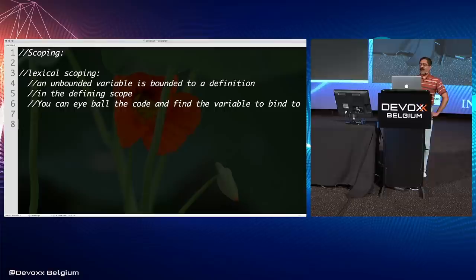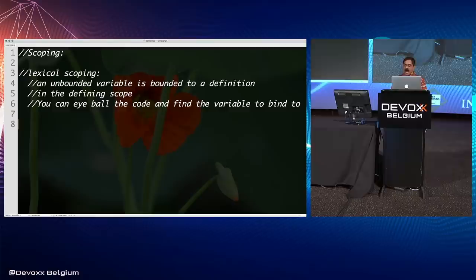In other words, you have a variable which is undefined, unbounded, and you're like, gosh, what is this variable? I don't see it. You quickly eyeball the code and say, oh, look, it's over there. I can bind to it. And that is a very easy way to do this. So as an example, here I am, but I'm thirsty, I want some water. Well, good news, I didn't have to bring the water with me. I can reach over and get the water that's on the desk over here. Well, the desk is a defining scope. I want a bottle of water. I don't have a bottle of water, but I can eyeball, hey, there's a bottle of water here. I can reach and grab it. So this is really what lexical scoping is, that it's in the context of the defining scope wherever it is.